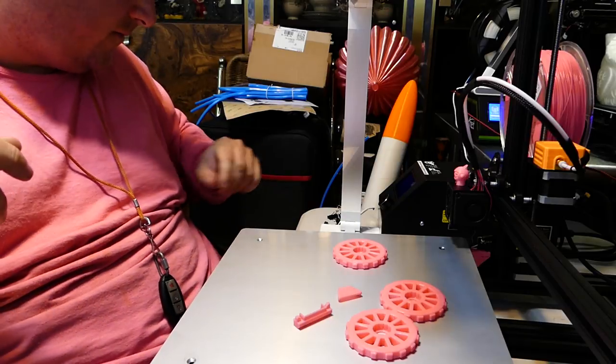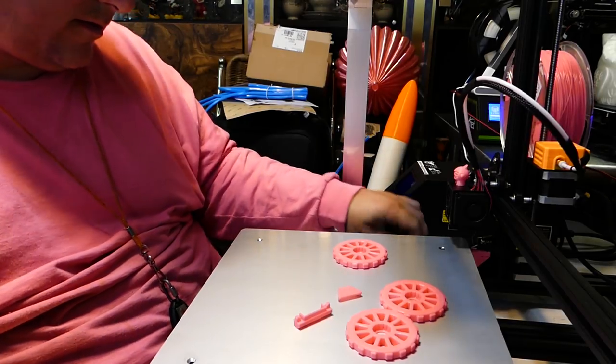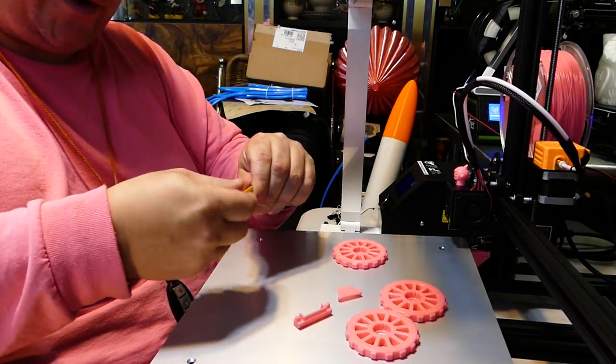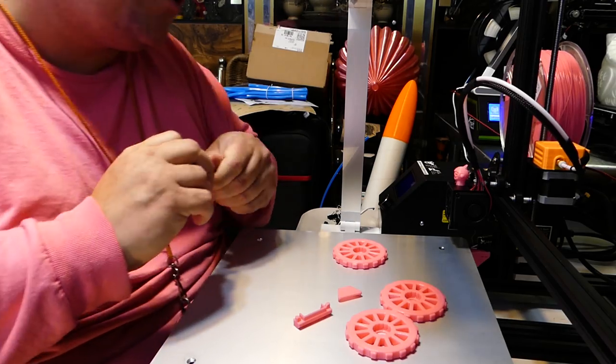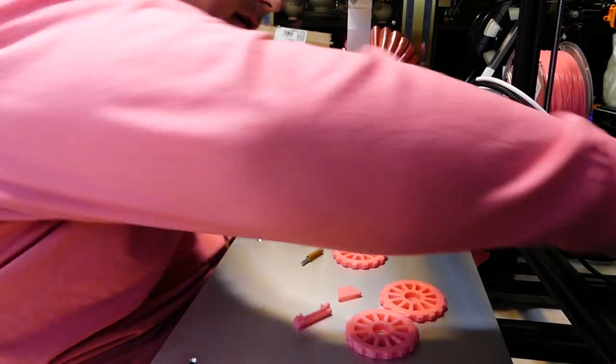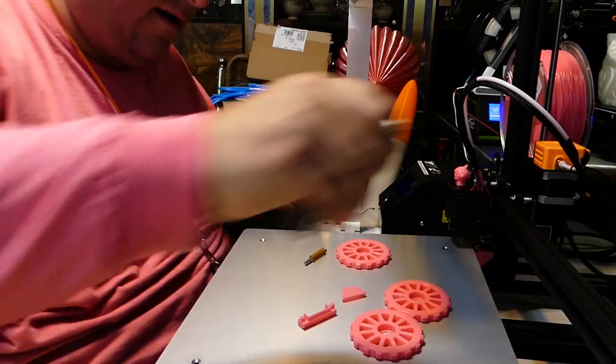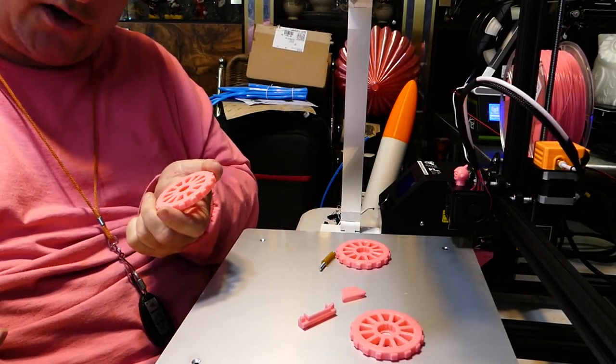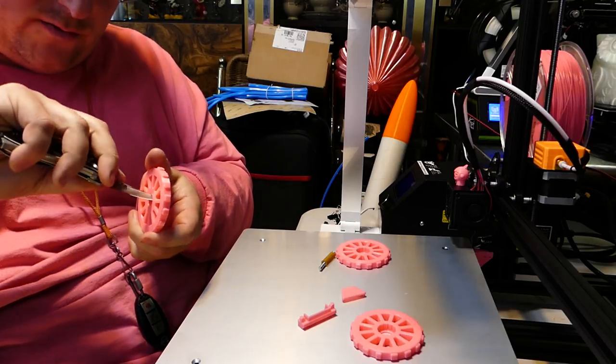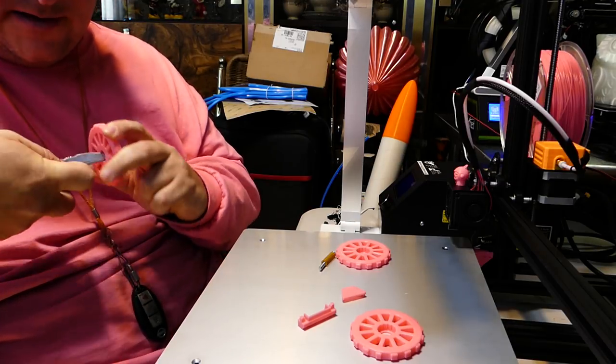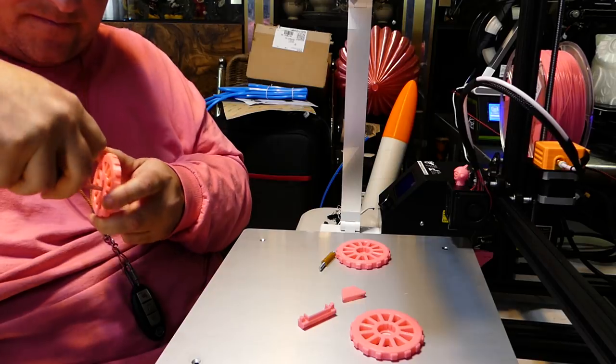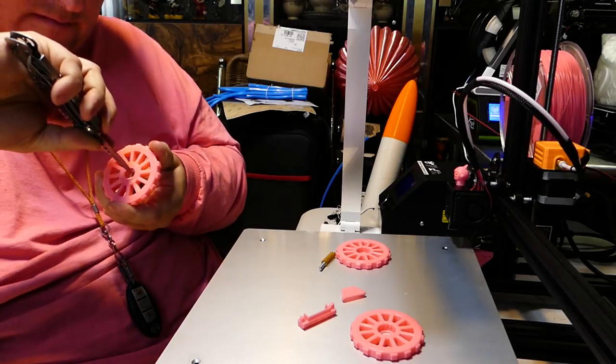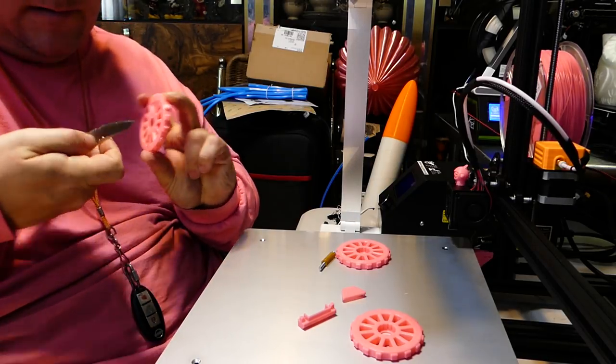Okay. Now, next one. This part is tricky. Not really tricky. Just, you know, you have to do it. Okay. What you need is a knife. Usually, the G-code I posted is corrected. But this one was over extruding a little bit. So you gotta skin out a little bit of the plastic right here in the center. Just a little bit.